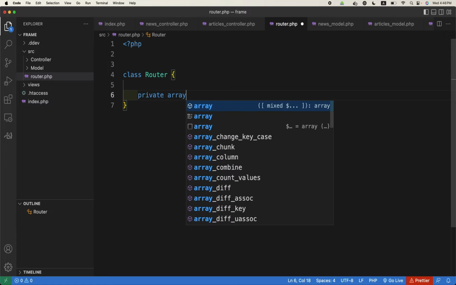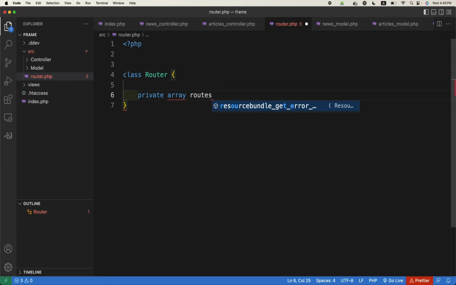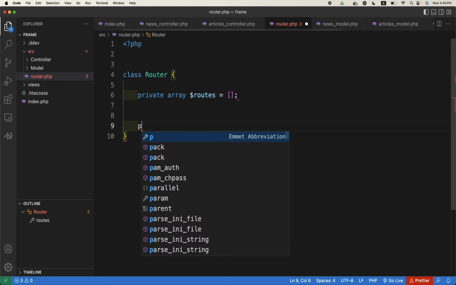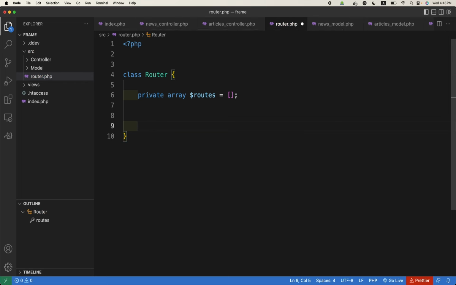Private array routes equals, and we will initialize it with an empty array. Okay, what will this routes array have?